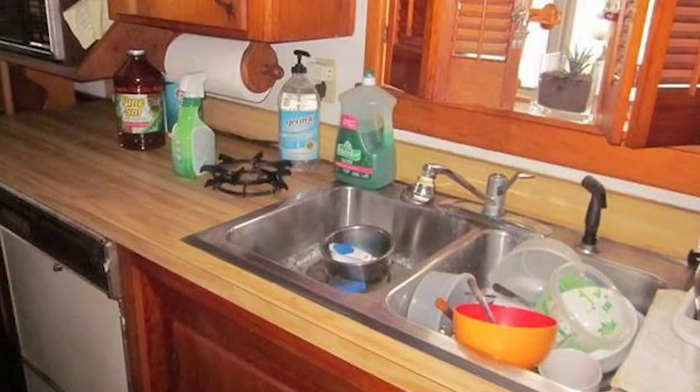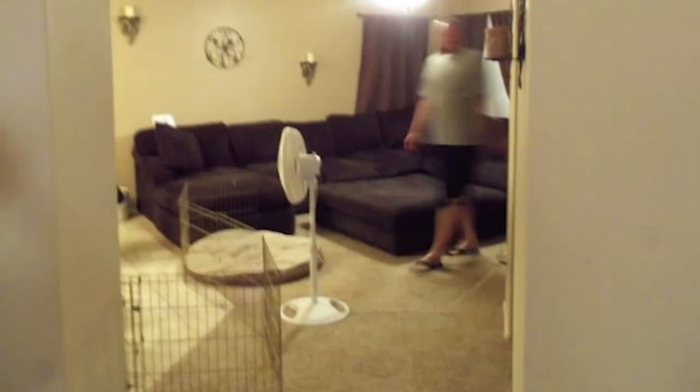Let me show you some examples of pictures that are in the MLS. This picture is from a $525,000 listing, and it is just terrible. It makes you wonder what they're not showing — if this is the best picture they have, they must be hiding something. Check this out: you've got the homeowner in the picture, blurry, plus a pet cage and a fan in the middle of the room. This one looks like the realtor just stuck his phone in the bedroom and snapped a picture. How could a realtor think this little of their client and put this on to represent their $500,000 home?